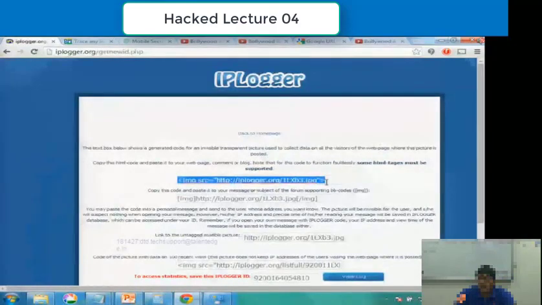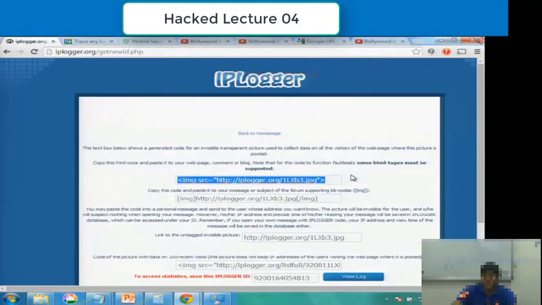It will allow you to create this secret image, which is basically a tracking image, which you can then copy paste into any kind of email, website or forum, and anybody who opens that email, website, forum, web page, or blog, their IP address will get recorded.